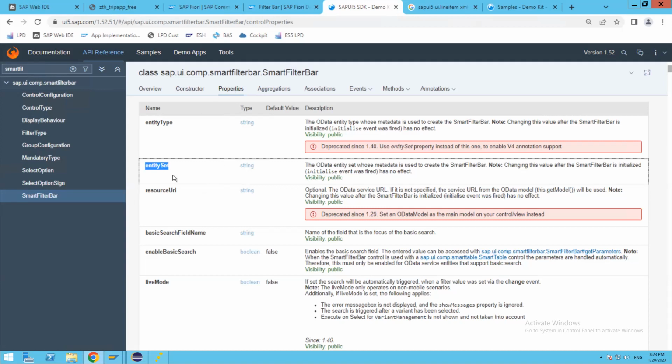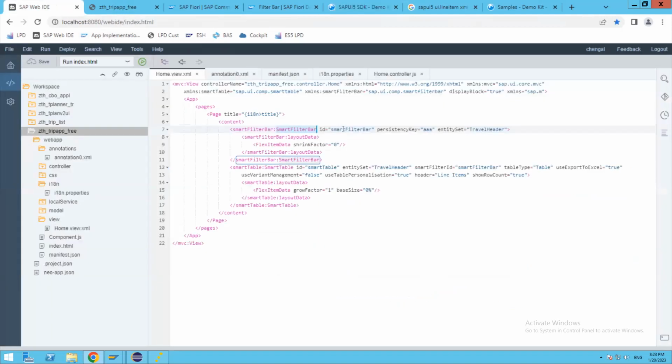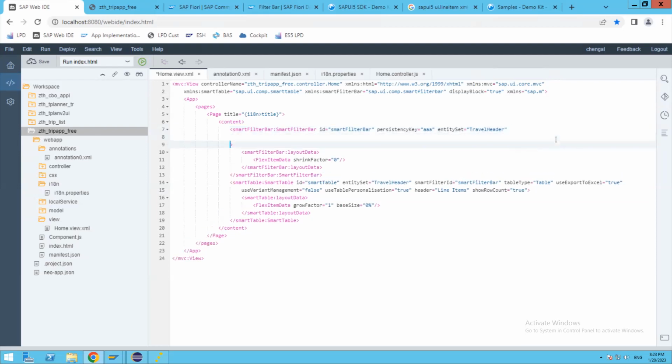Whenever we talk about these properties, how we are going to use them is, if you see here, this is where we are using the property entity set. Once we open the XML control tag, we start putting our list of properties within it.